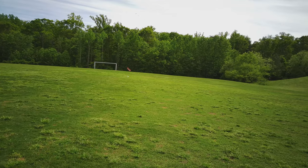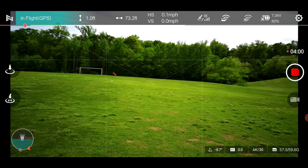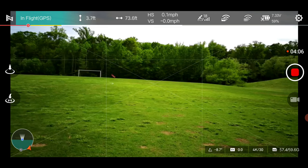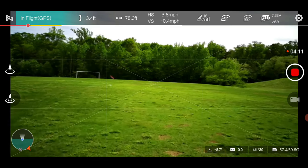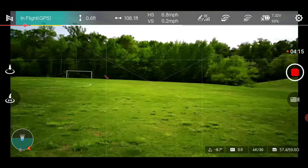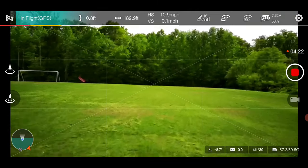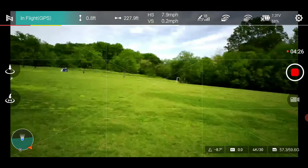It's saying that I am less than a foot off the ground, which is not, well, actually maybe 2-3 feet off the ground. Now it's catching up, and that's about accurate. So see if I can bring it even lower. See how low I can go. And that's one thing I forgot to test, and it's pushing it back up. So it seems like the sensors are working, and I will bring it over here towards the camera to see if it's actually working.